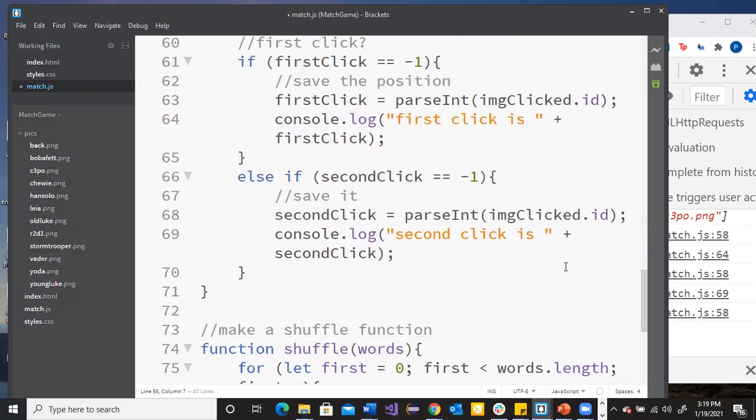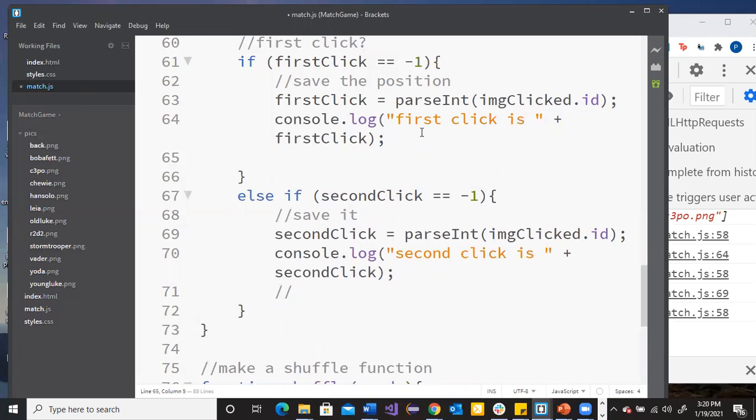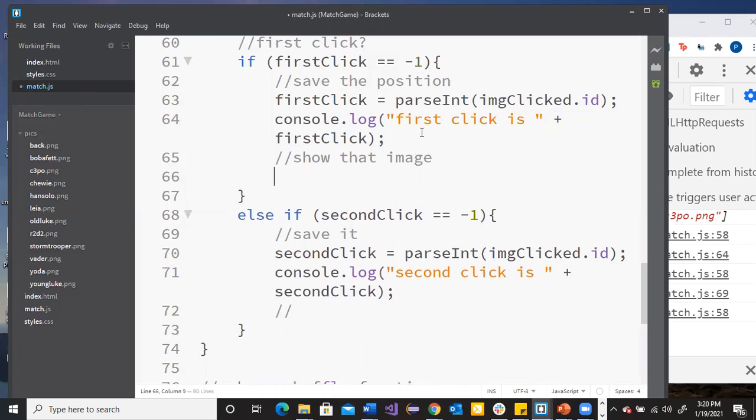So now, after I've saved my second click, we also need to show those two things that we have clicked. So after we've clicked here, first click, I need to show that image.